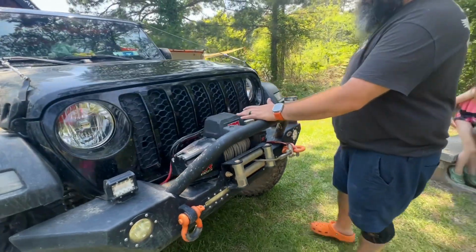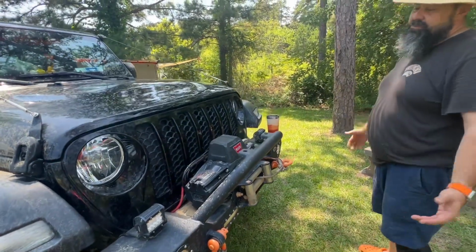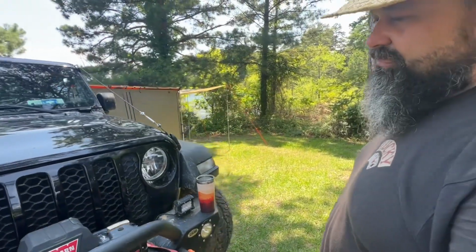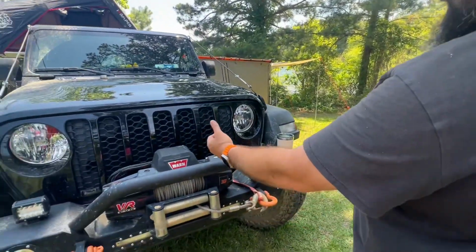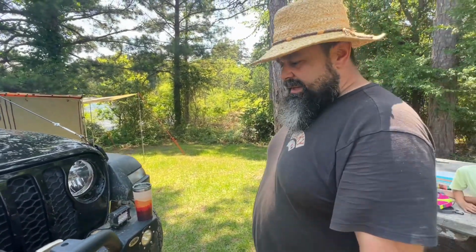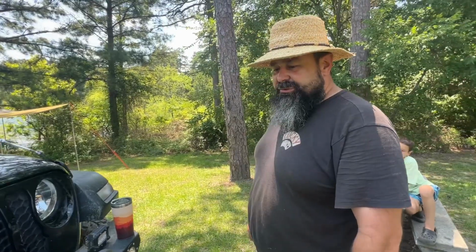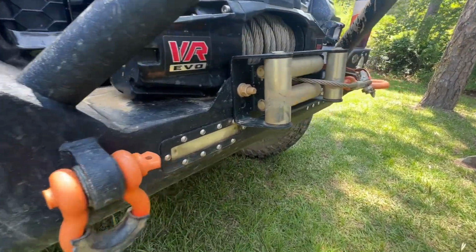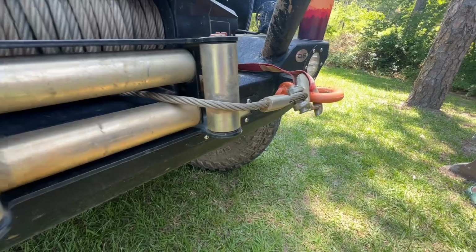We do have the Warn 10K winch. It served its purpose wonderfully. Have not had an issue with it at all. And it's mounted onto the DV8 bumper. The lights in the DV8 bumper seem to have issues if you do a lot of water or mud. I do need to replace all four lights. For whatever reason, they keep getting issues.